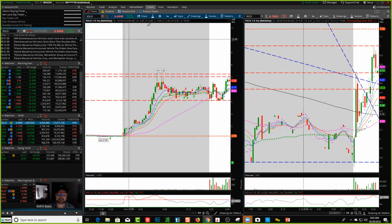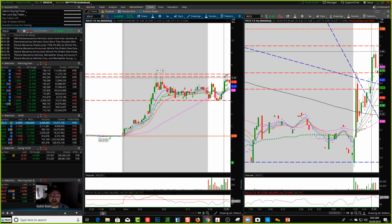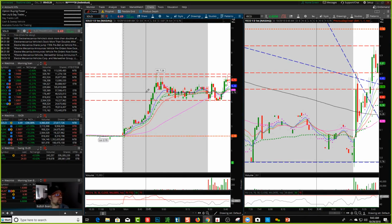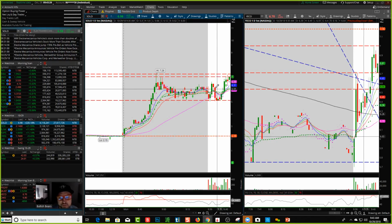So as you guys can see, Solo moved back up to pre-market high, rejected right below pre-market high, right over in here. Now you have kind of a double top formation. However, we got to see if the moving average lines will catch up, possibly form an ascending triangle. Got to wait and see if it can break out. It's kind of nasty with this high wave candle right here below $7.